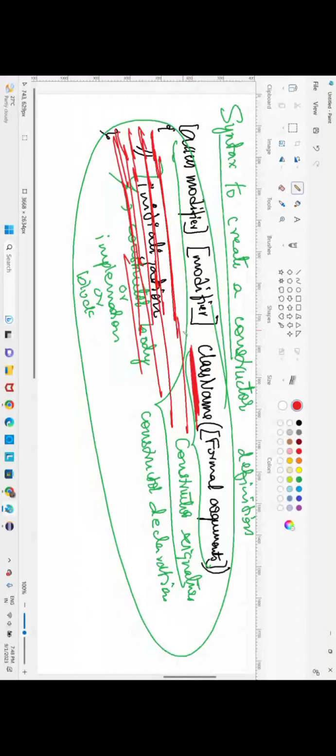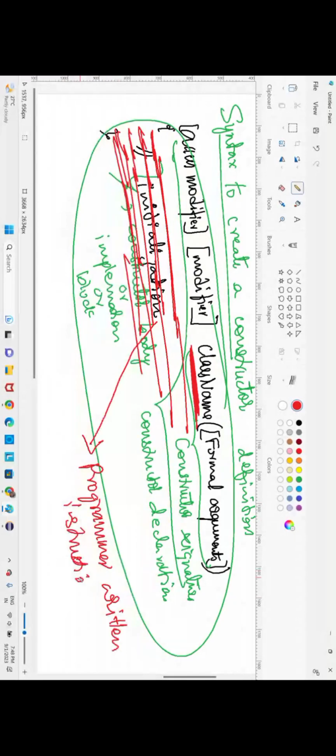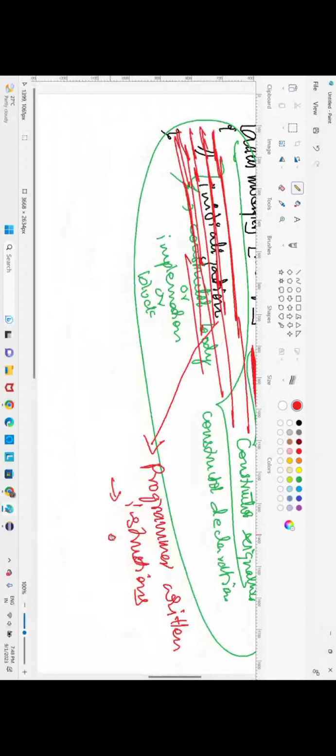Now in the body of the constructor, we can write programmer written instructions. Inside these, we also have the non-static initializers of the class.